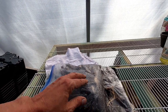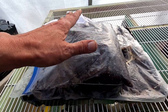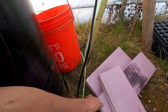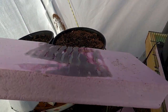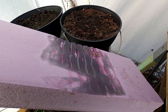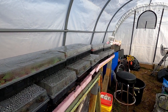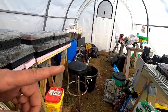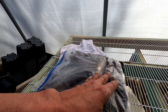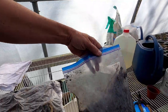I put these back under the heat. These are the lilacs. You can see roots right there, but these are grapes. You don't see any roots here, and I don't think there's going to be any. For those of you who missed the video, I came out here one morning and the heating pad had failed. It got really, really hot. It almost started a fire. Melted the plastic and the entire greenhouse smelt like cooked vegetables. That was my bag of, or this bag of lilacs. But I took it and put it along with the grape cuttings to see if I have anything that made it through. But I'm really doubting it.